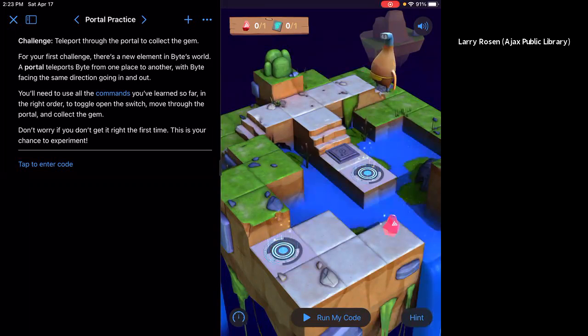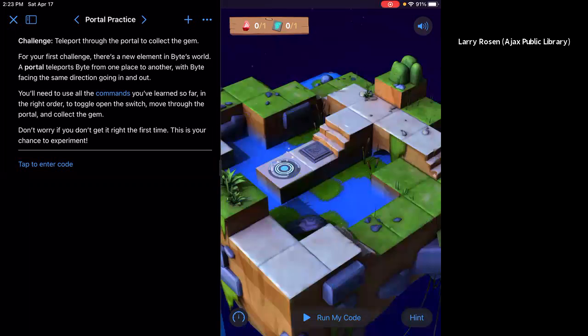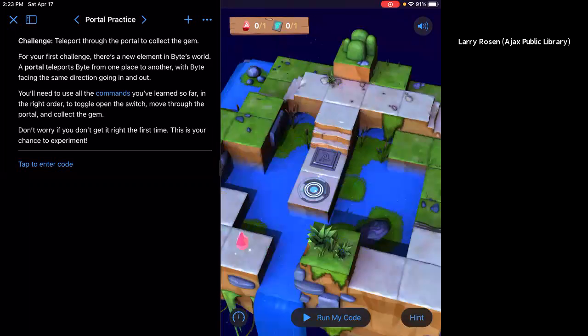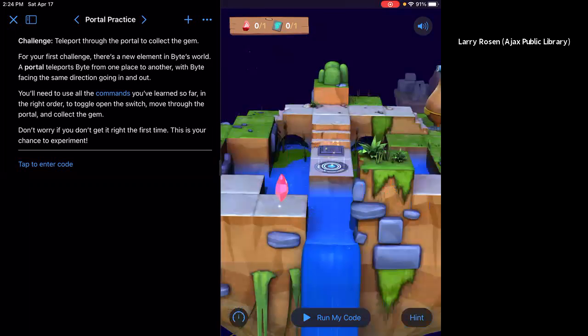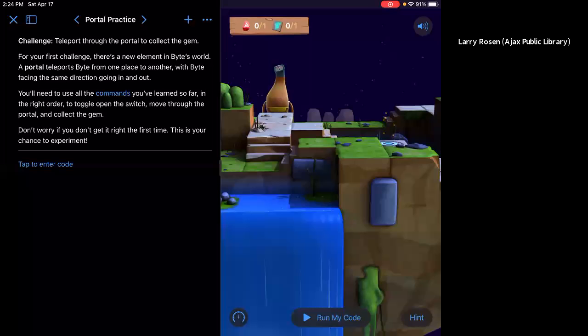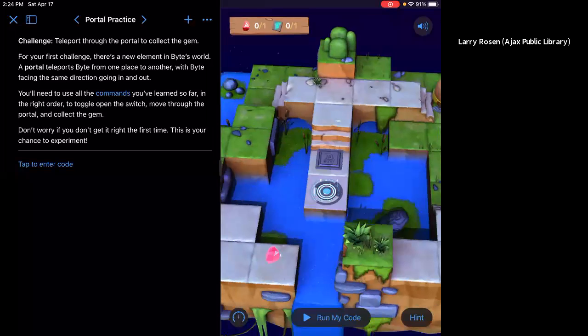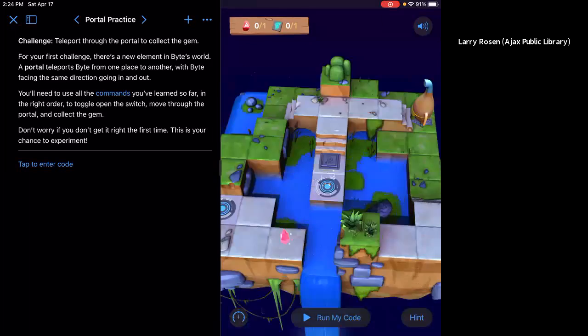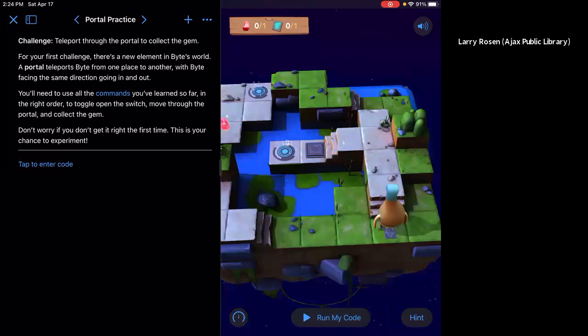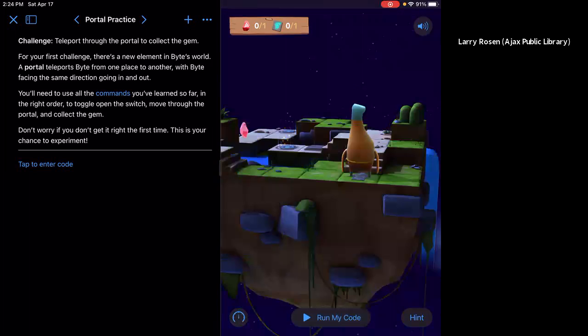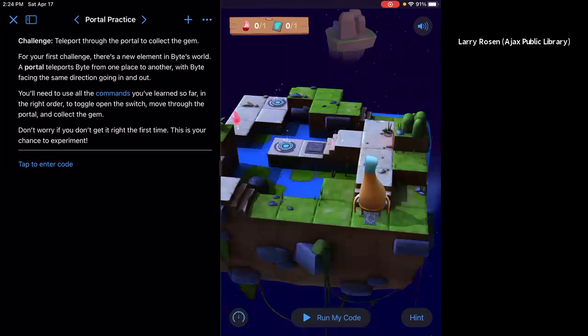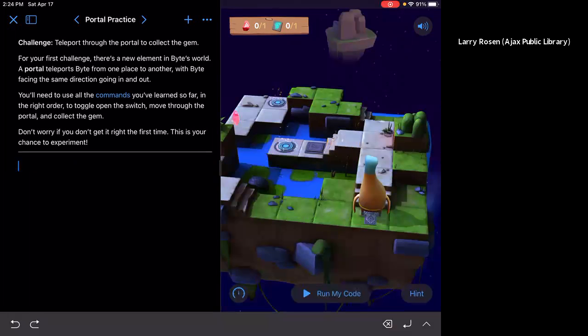Where are my buttons? Okay, I'm just moving my finger on. When you move your finger like this, you can turn it around so you can see it at different angles. I can also pinch zoom. I like 3D, don't you? Okay. Now, I don't see my buttons because I have to press the blue tab to enter code. Here we go. And my buttons will show up.